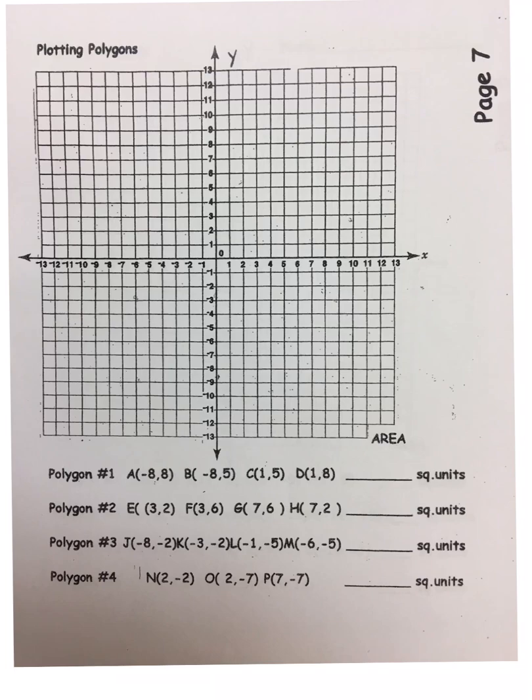Welcome to page 7. On page 7, we're going to use the coordinate plane to plot 4 polygons. Some of these polygons have 4 sides, and we call them quadrilaterals. And one of these polygons has only 3 sides. That's a triangle. Before we get into plotting these polygons and eventually finding their area in square units, let's label our coordinate plane.